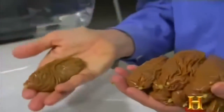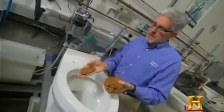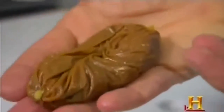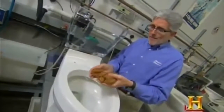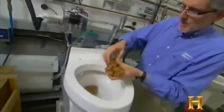Then there's this little experiment using a stand-in for something that's no stranger to being flushed. Another industry test is to take miso, which is soy paste, and put it in a latex container. This container holds 50 grams of miso. Studies show that humans can eliminate up to 350 grams of solid waste, so we have 500 grams here, and we test toilets like the Champion Four up to 1,000 grams. So let's put them in the toilet and flush.